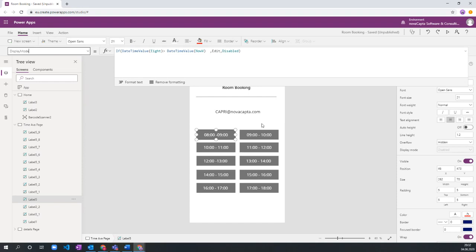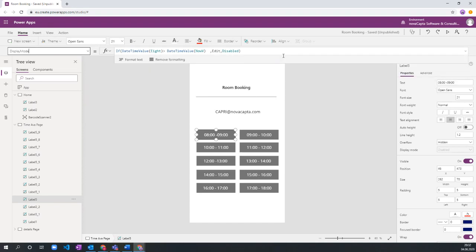It's not here anymore. And I give it another edit and display. Yes, in that way, I had the option to see which rooms are busy, and at the same time which rooms are available, and if the time is before now or not.